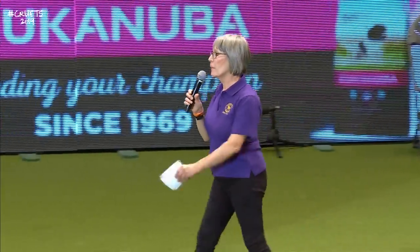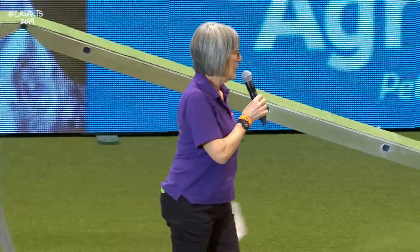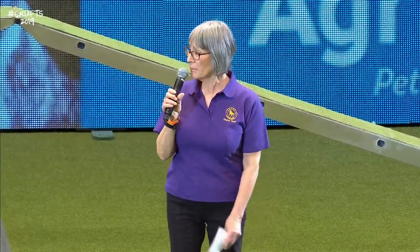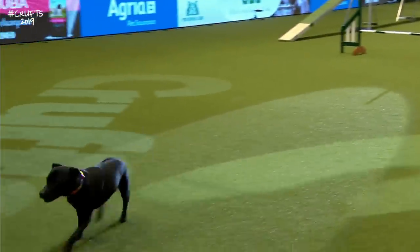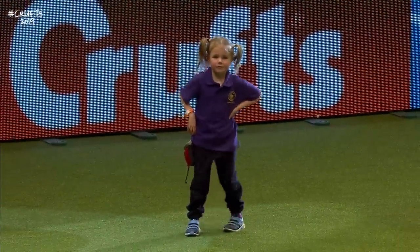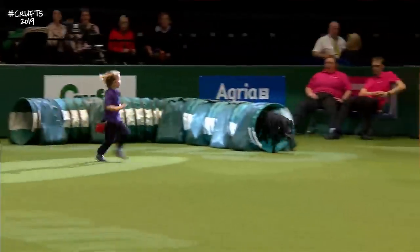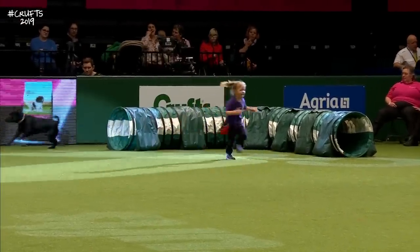Thank you very much to Ali for filling in for that part — we couldn't really do it without her. Normally we would have had her and Squirt, but unfortunately Squirt, her lovely rescue dog, is ageing a bit, so she's resting on her laurels. Now, last year you might remember young Izzy ran Dakota, her own dog. But today, Izzy is going to bring Milo in. Milo is a Labrador Stafford cross, which gives us a chance to talk about a lot of the bull-breed crosses that are in rescue. For us as a breed, that's a problem because a lot of the dogs that do get pulled out in media are described as the generic Staffy, when in fact a lot of them are crossbred.